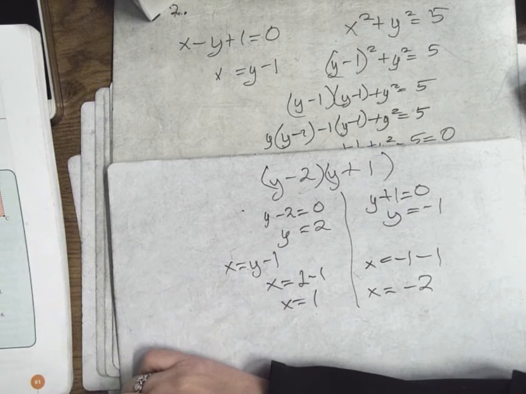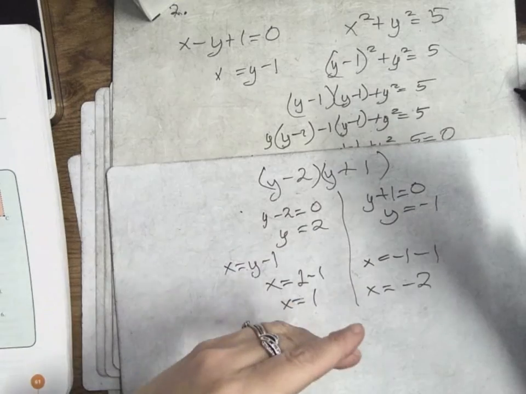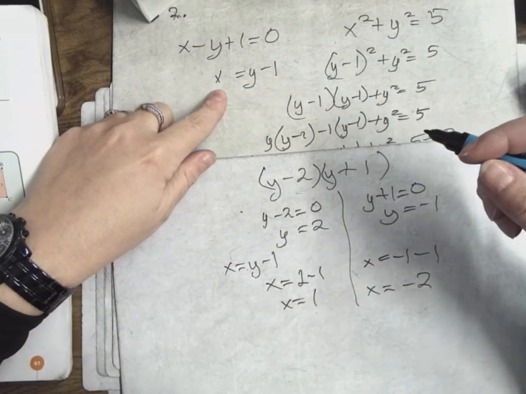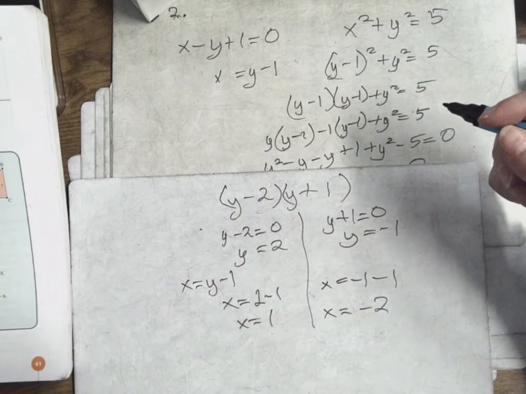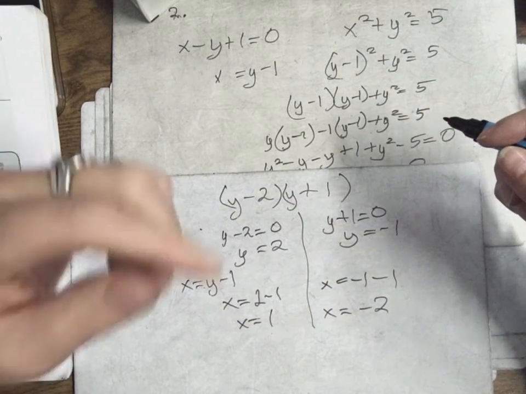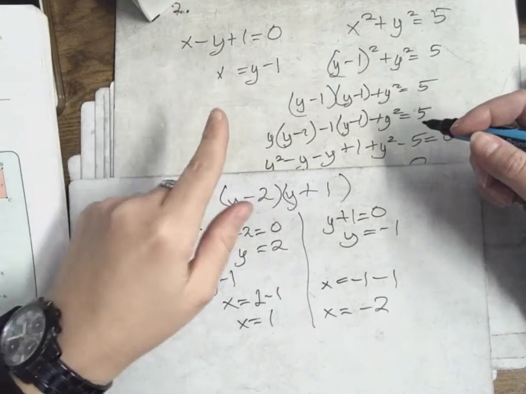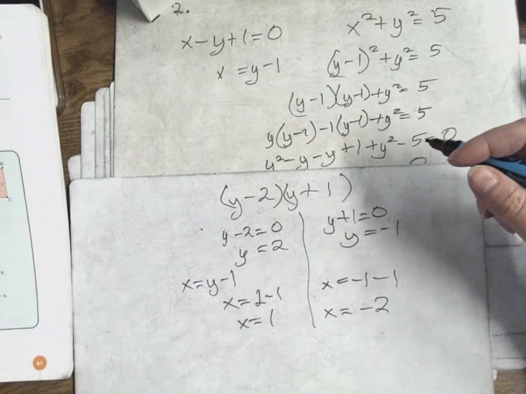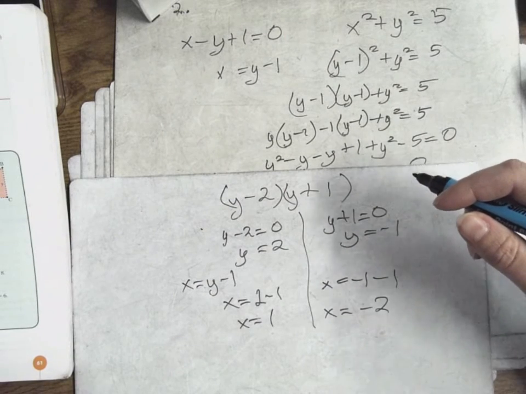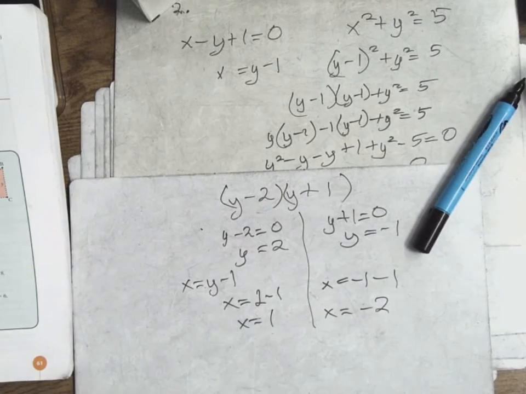Yes, Kate? Do you have to get the y first and then the x's, or can you get them...? No, it can be the other way around. You can get the x's first and then the y's. It depends which one you rearrange. So I think in number 1, we ended up getting the x's first and then the y's, because we ended up saying y equals in the first one. But in this one we said x equals, so we ended up getting the y's first and then the x's. But it actually doesn't matter which one you do first. Any more questions for me?